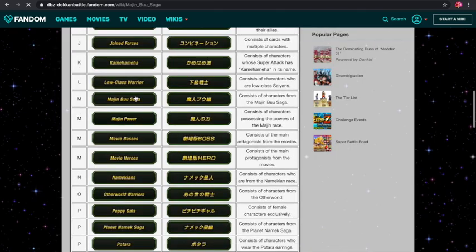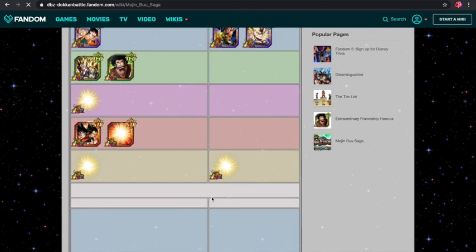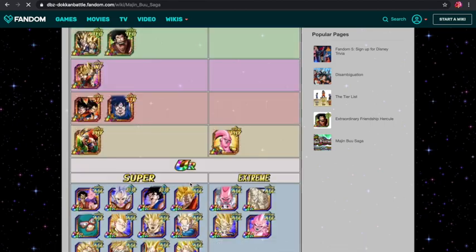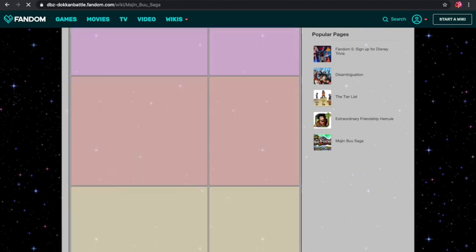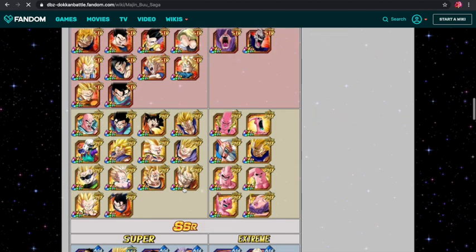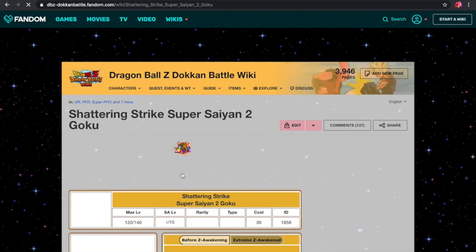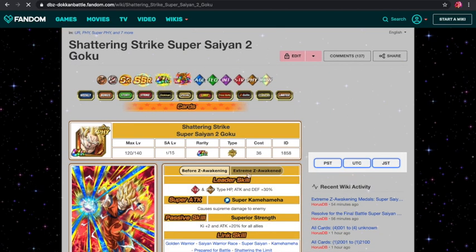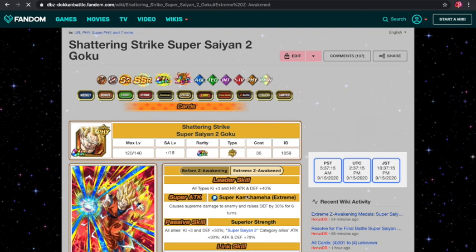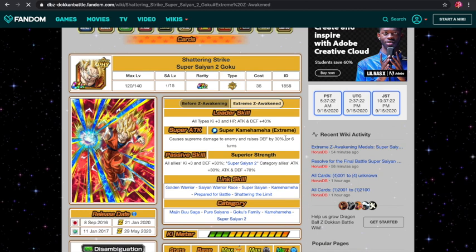Okay, so let's do alphabetical. Majin Buu Saga. Okay, so we need to find physical Gokus, because again, if you want to use this guy in Extreme Super Battle Road, there has to be another Goku, and he has to be physical. Okay, so let's go down here. There are a couple Gokus. There's him, there's the free-to-play, and that's about it. So in terms of Super Battle Road, you can take this Goku. He is good enough, if you've actually done his Easy Area, though, because he's decent in that he raises his defense by 30% for 6 turns, so he's not bad.